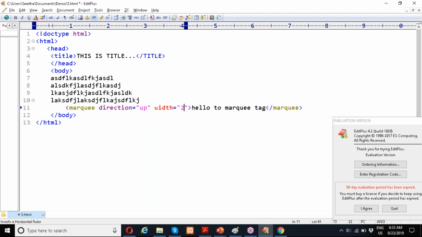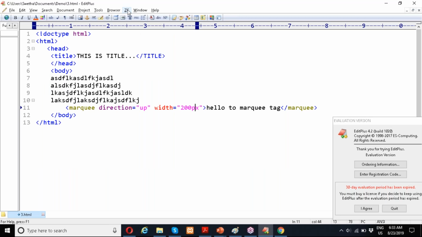I'm just trying. 200 pixels of width. Sorry, it is not about the width, since it is moving in the up direction. The height of the marquee tag is 200. See here, from 200 pixels onwards, the content moves until that height.